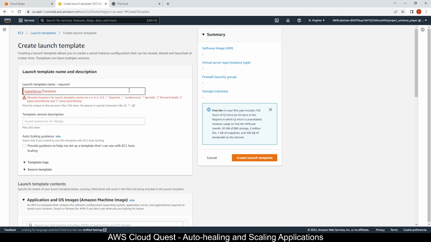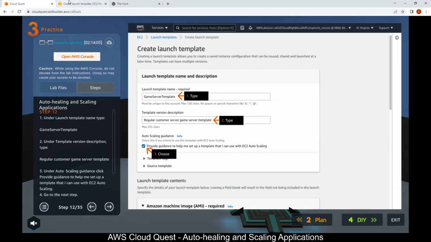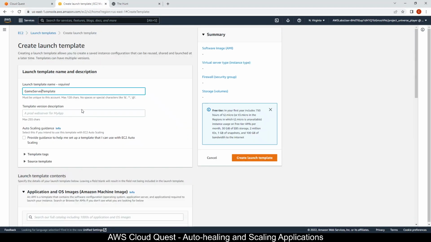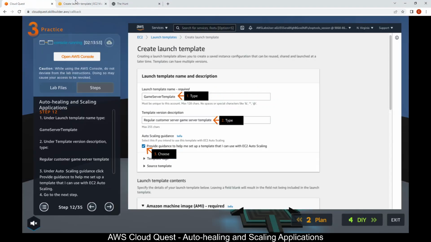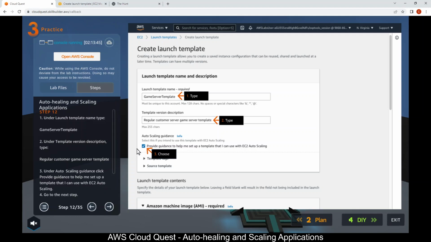No space allowed. Okay. Game server template. Description, regular customer server. Regular customer game server template. Okay, then check the auto scaling guidance.